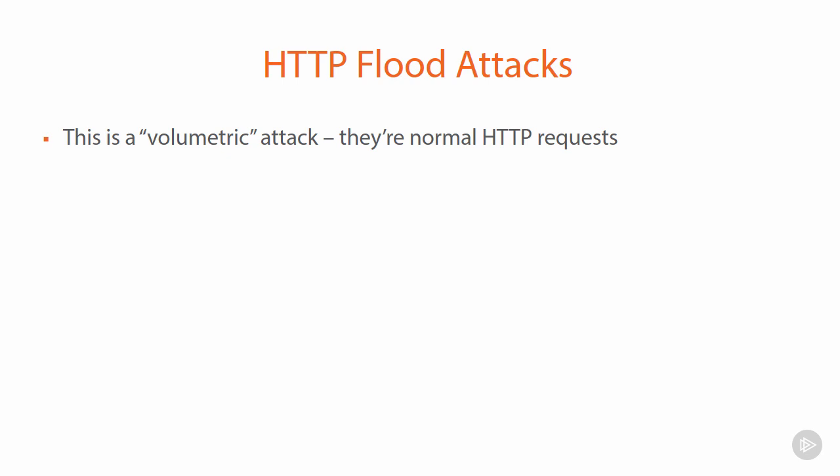It's just a simple issue of scale. If there are enough requests coming in, the site is simply not going to be able to respond to them all. Those malicious requests are going to stop the legitimate traffic from getting through. So an HTTP flood attack can simply saturate the web server resources. Sometimes this is also referred to as a service request flood. But either way, it's volumetric in that it relies on just the sheer volume of requests coming into the environment.